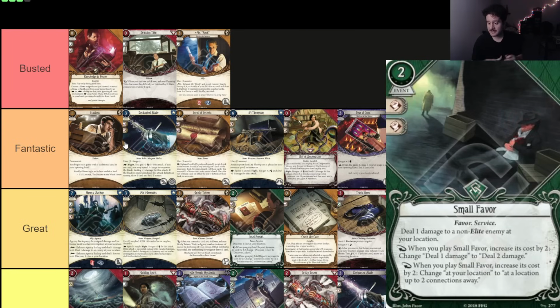Small Favor. This is the last of the services where you can pay to increase it. I'm not going to talk about the pain, but you have 2 reactions to increase its cost. So Small Favor is a 2-cost event. Deal 1 damage to a non-elite enemy at your location. You may pay 2 to change it to 2 damage, and you may pay 2 to change it to 2 locations away.